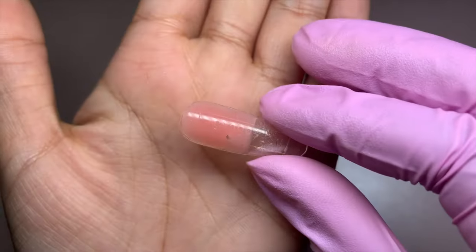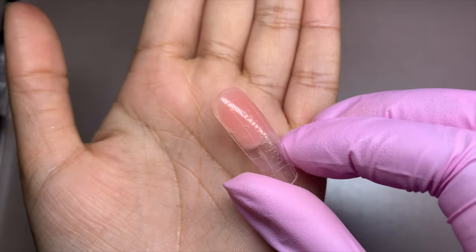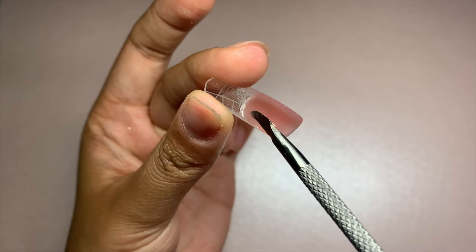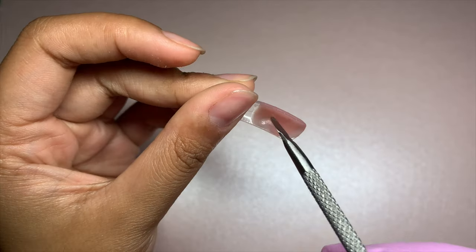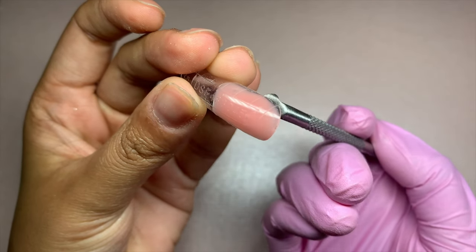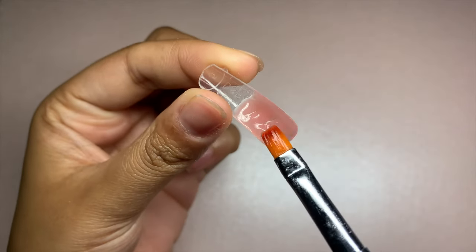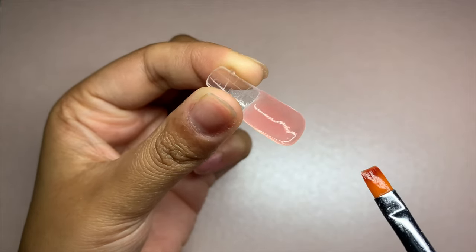For this next issue we have a very common problem known as air bubbles. Unfortunately, when you overwork gel it can trap and create air bubbles — this can happen if you apply too much pressure while spreading the gel or try to manipulate it too much. Before applying the gel, ensure the dual form and nails are clean from any residue or oils. Use a small amount of gel to start with and apply it evenly to avoid creating air bubbles. If you notice air bubbles, use a toothpick or small brush to gently pop the bubbles and cover the hole. After removing the bubble, place the dual form onto the nail and cure in the Glow Tips LED light for 60 seconds.